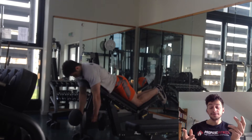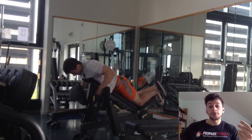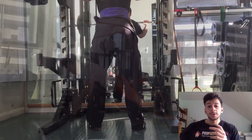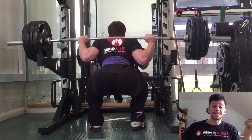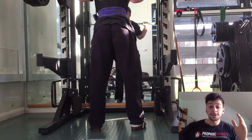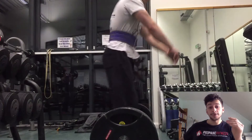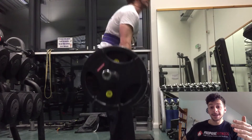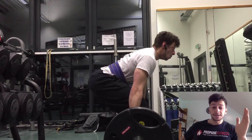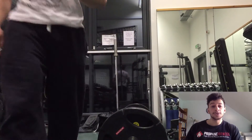Alternatively, switch some of the main movements. Let's say you come in, your back's feeling tight and you have to squat — instead, why not bring forward some bench press that you've got programmed for the next day and delay your squat until then. Or vice versa, if your shoulders are feeling tight and you have to bench, just delay that until later and try squatting that day instead. As long as you're ticking those boxes and getting the work done throughout that week, it's not really a huge crime. What I ended up doing for the deadlift was matching the total volume with 180 kilos rather than 210 — I just did an extra set and the total tonnage of sets times reps times load was roughly matched. That's the best you can do in that situation, and at least you're getting most of the work done. Better than going home and doing nothing.